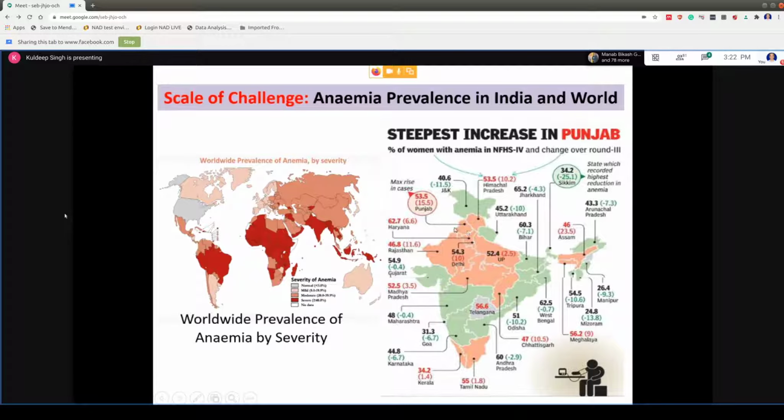You see Punjab, I draw your attention to Punjab and Haryana. These are the country's highest yielding states. Unit productivity is very high, maybe the highest in the world. The farmers are not poor as well. But see, the percentage of anemic has risen by 15% from 2006 to 2015. Why did it happen? If one analyzes it, the basic reason is the number of species we are now growing at our farms. People are not growing many vegetables now. People are not growing many fruits now. Those minor vegetables and minor fruits, which are not of much commercial importance, are actually the basic source of our nutrition. And that is why we say genetic resources and diversification are very, very important.